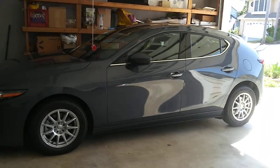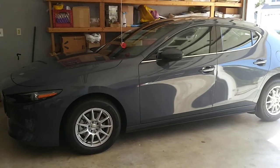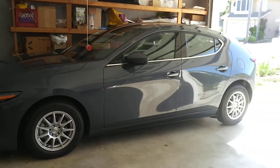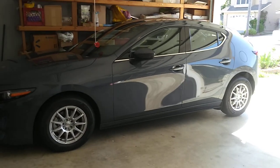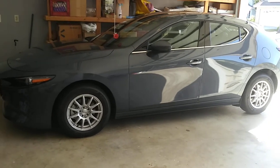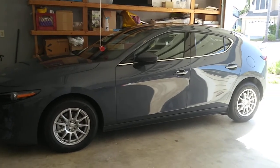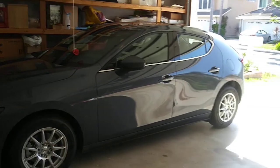So again, another benefit. And of course, the braking is slightly better, I can tell, and also the acceleration, and then of course less wear and tear on the suspension and brakes. So a lot of benefits. I'm going for practical instead of going for looks. I know the 18 inches probably look better, and I'm sure a lot of people agree, but this one doesn't look that bad.